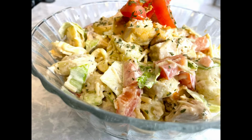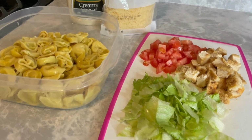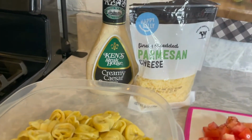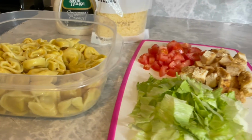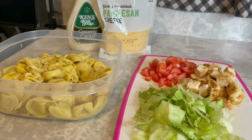A chicken tortellini salad is on the menu today. This is what you'll need to make it. You'll need tortellini. I bought the frozen kind. Follow the directions on the package. Make sure you boil them and make sure you cool them off very well. All right, you need a Caesar salad dressing, Parmesan cheese, lettuce, tomatoes, and chicken. Then skip the tomatoes if you don't like them.